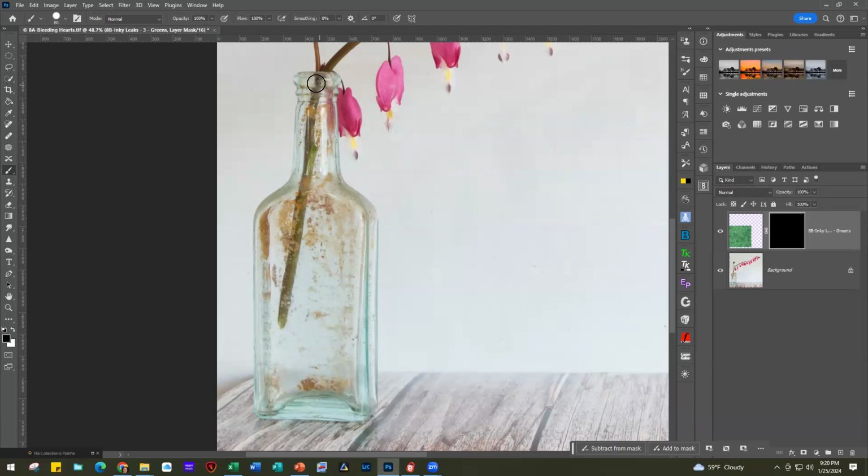But if I click once on the left, I have to be on white first. Click once on the left, and then after I've done that, press my Shift key and keep holding that and click on the right. It will join those 2 points. So I can do that here. And then I'm going to start doing that all the way around the bottle. I'm continuing to hold my Shift key and I'm just going to keep clicking. And even though I'm going around a rounded edge, it will work for this.